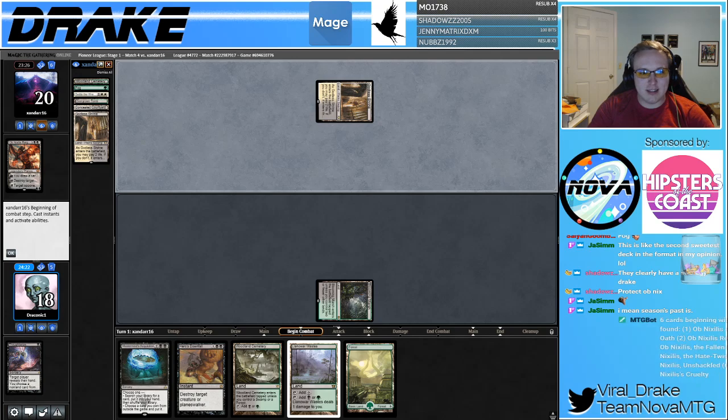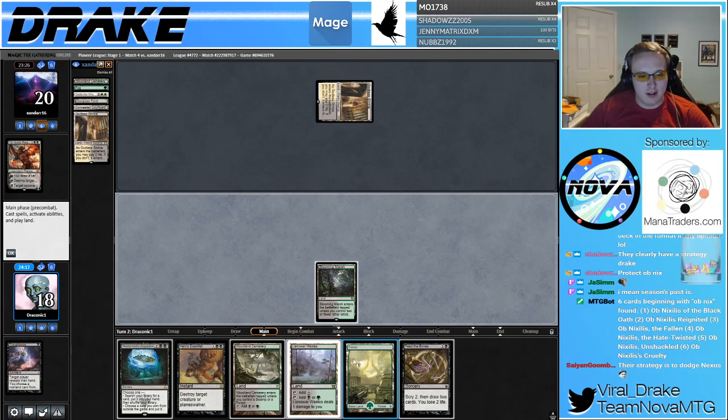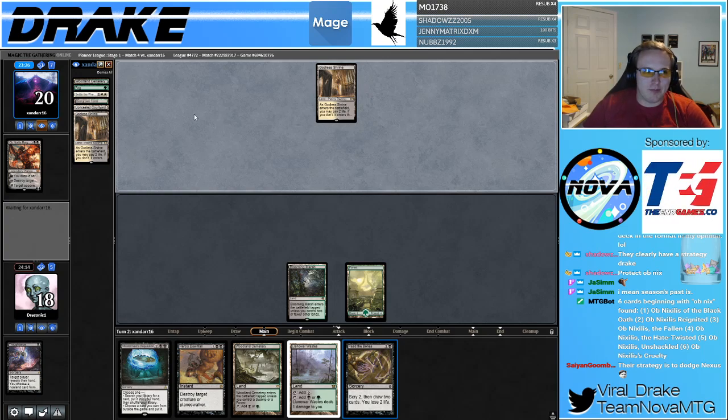I mean, Season Pass is sweet. This deck's been kind of sweet. It's, like, kind of chungus. It's, like, huge. It's big, fat. But it is pretty sweet.